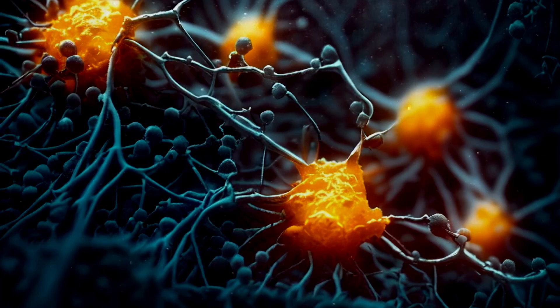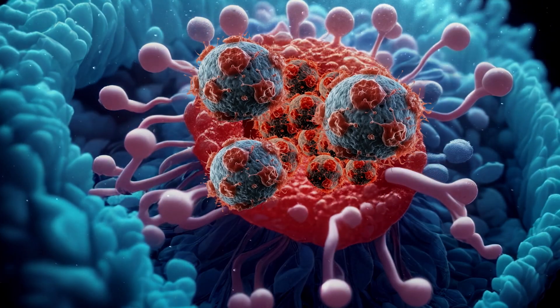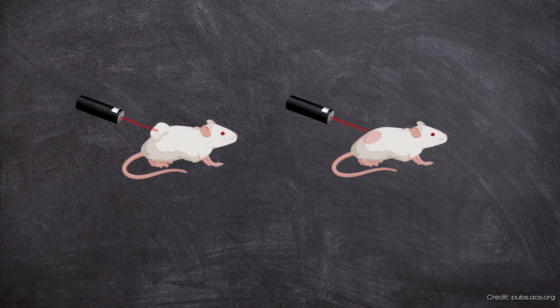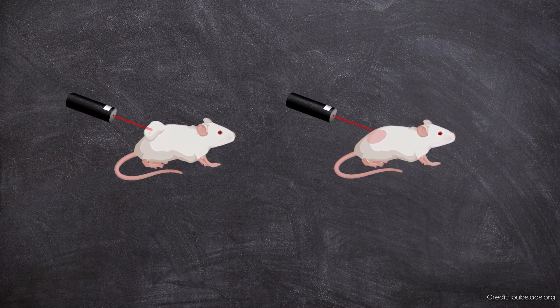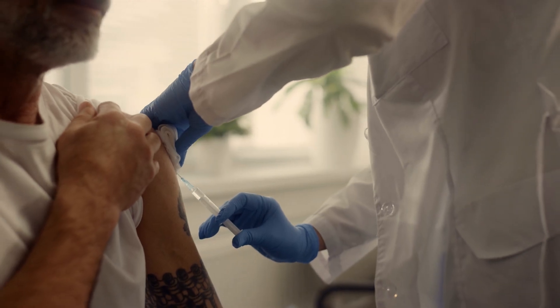One problem is that sometimes, even though the main tumors have been removed, the cancer has spread to other parts of the body. Even after treatment, there are always cancer cells that are not seen. To prevent this, local therapy would have to be combined with systemic approaches, and then the advantages of local application would disappear. The tumors also reacted differently in each mouse — some shrank much faster than others — possibly due to differences in tumor size, location, or biological factors, requiring more research. Before this can be used in hospitals, it first has to be tested in larger animal experiments and ultimately in human studies.